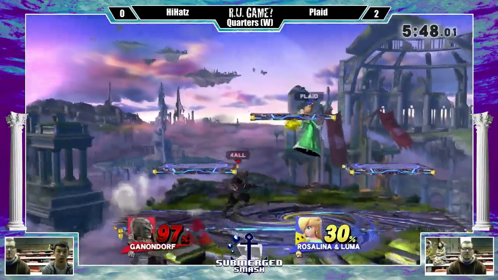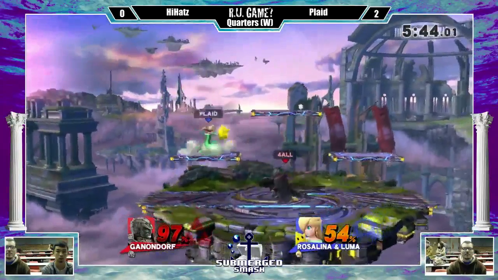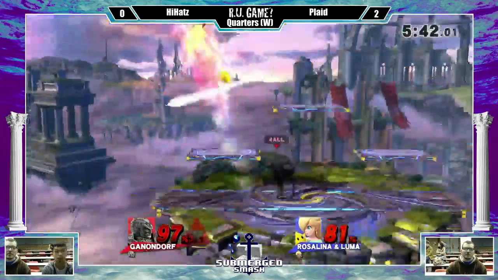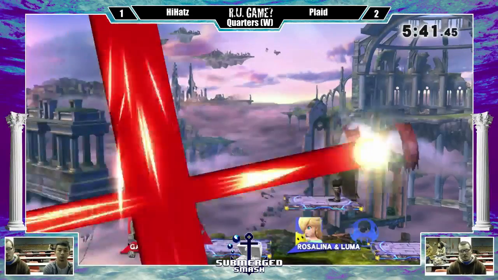See, that was definitely strange. I feel like HiHatz out of the down throw for Rosalina would have gone for the fair or nair. I missed it. Ooh. Whoa. What? He tripped him up with the up smash. See, that's what I'm talking about.